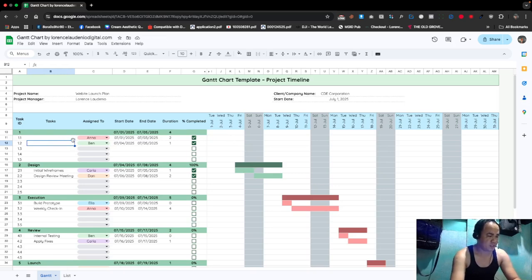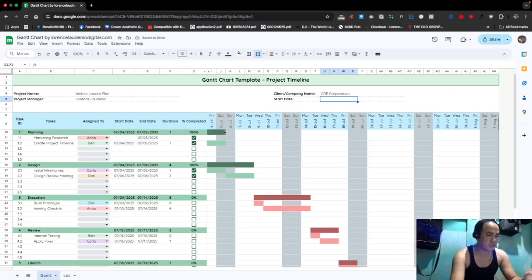I will be restoring it back. Also, if I delete this date, the date is also deleted.